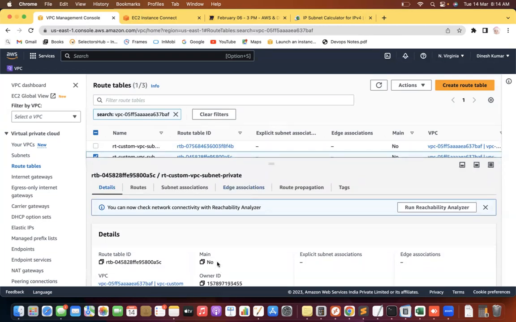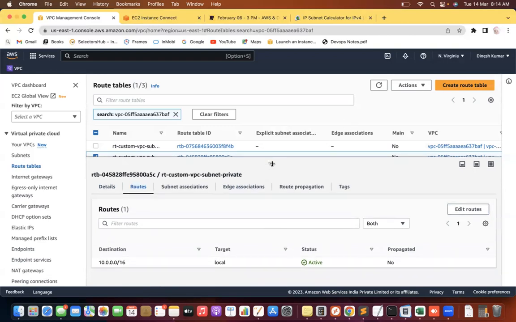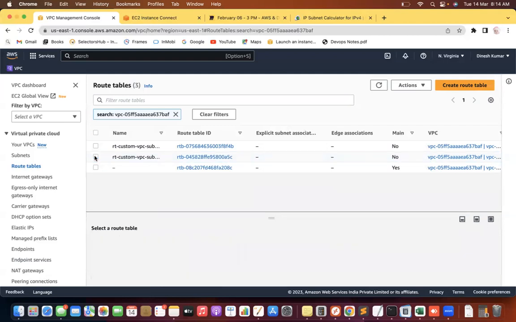It is not the main route table, but the traffic is flowing on your main route table only, because the destination is the CIDR and the target is local. Target is local. So far, any confusion? So far clear? Clear. Okay.